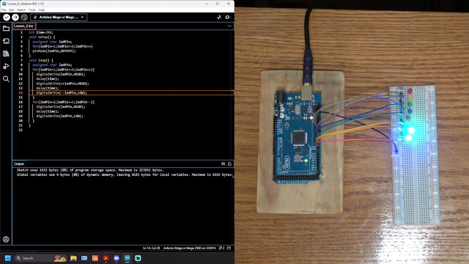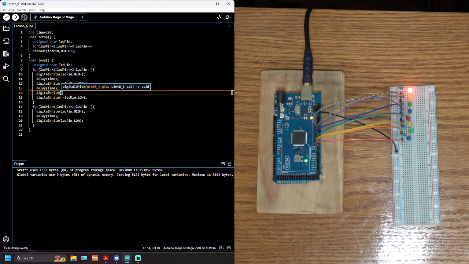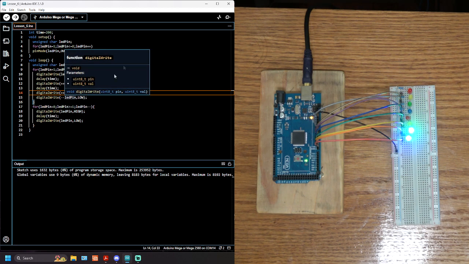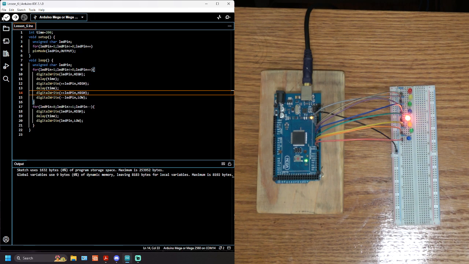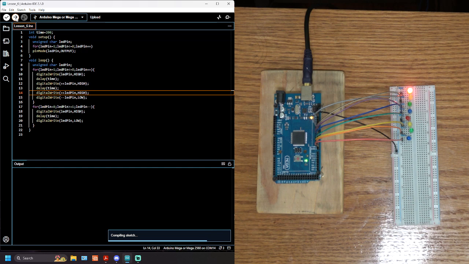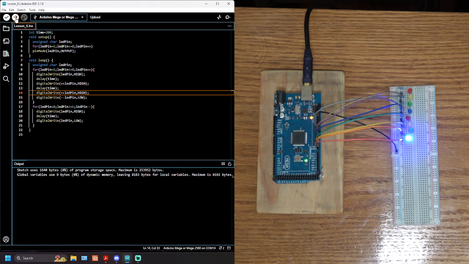Which, let's see here. We got that to do 2. So, I just want to see what, yeah. Okay, so let's see here. What will happen? And we'll just copy that plus plus LED pin high. Oh, all caps. Semicolon. Okay, let's just see what happens here. Okay, we're back to the skipping every other one.